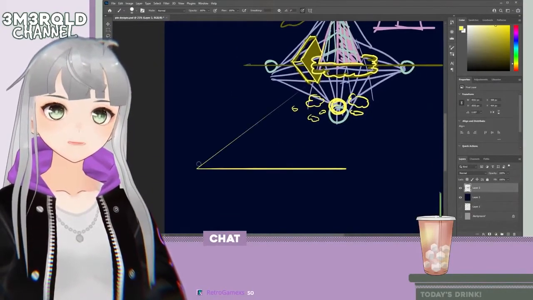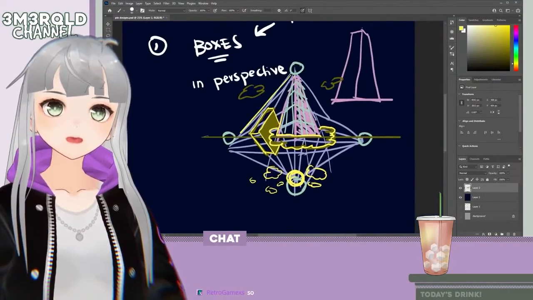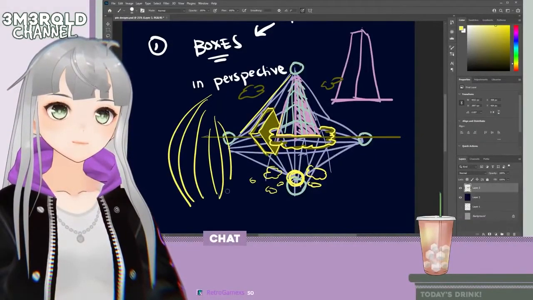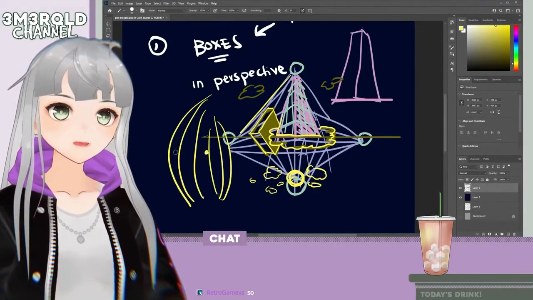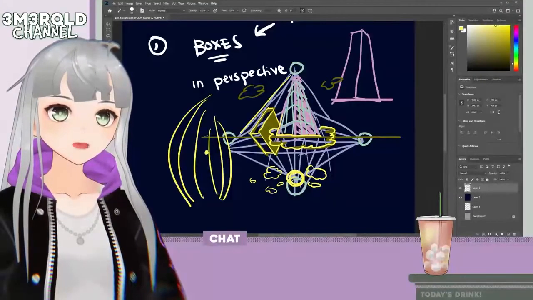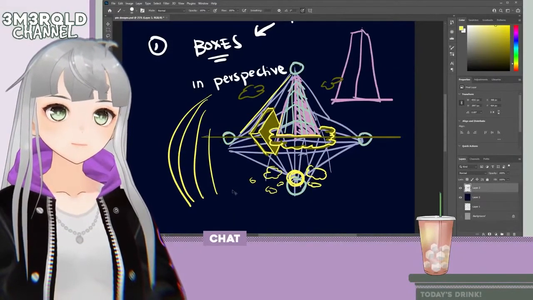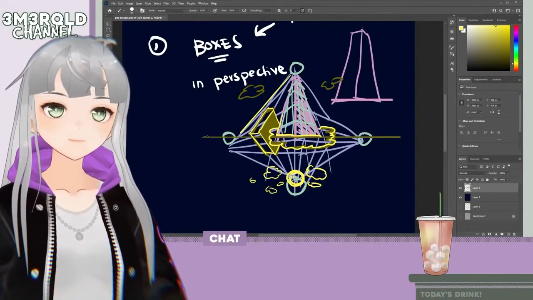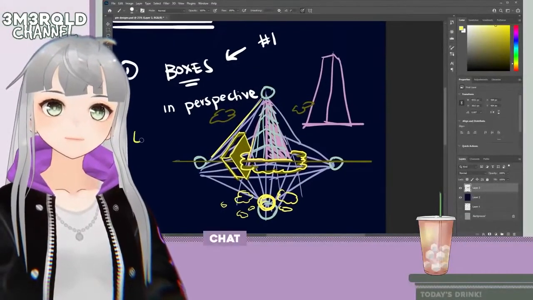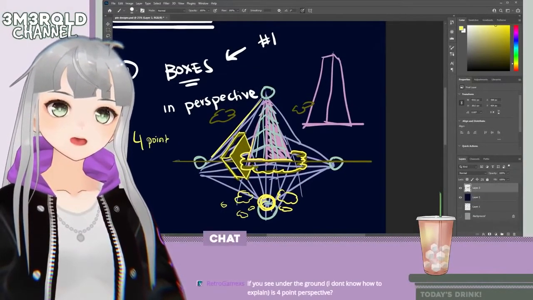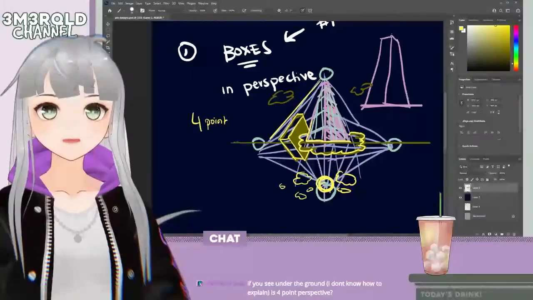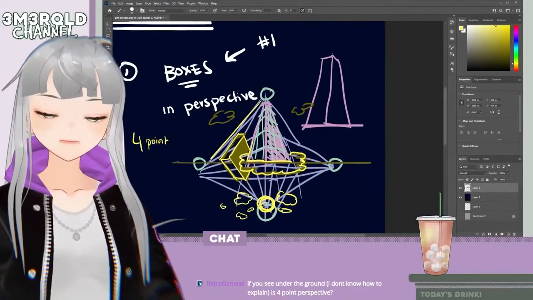Five-point perspective, all of these straight perspective lines are curved. And then there's this extra point in the middle, which is what I recommend when you're practicing your boxes, to use this perspective. Does that make sense? So that's 4-point. 6-point, I am pretty sure... actually, I'm not sure what 6-point is. That's the one I never learned.